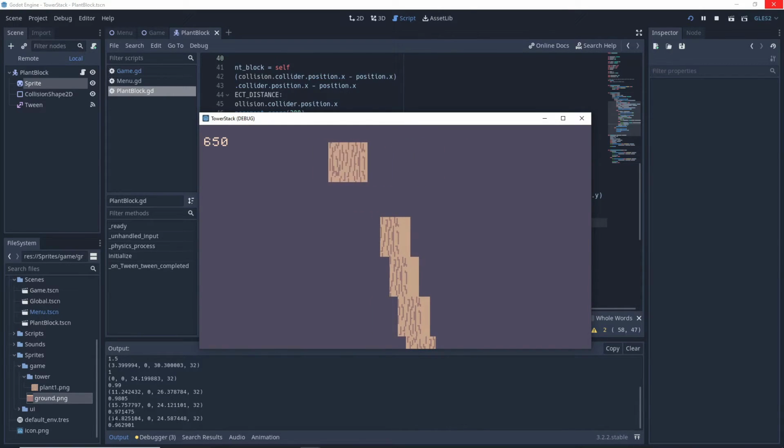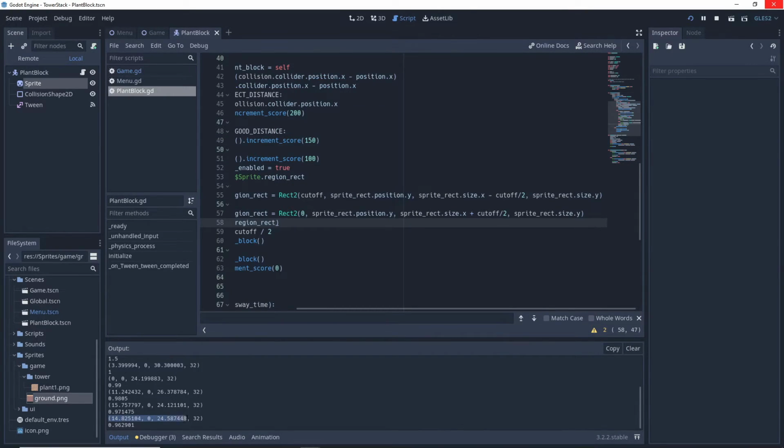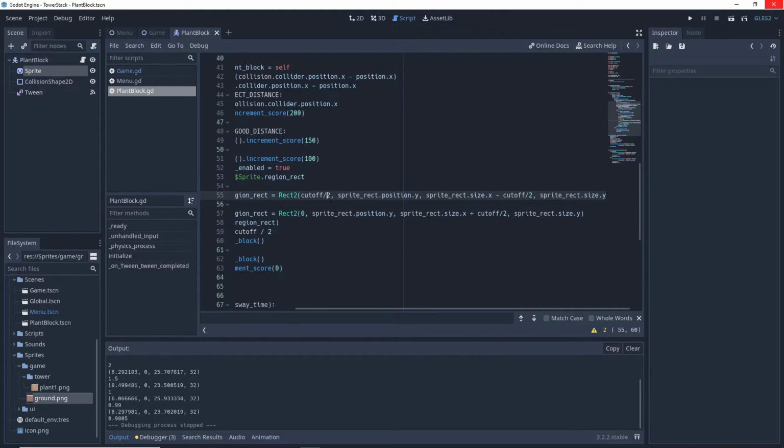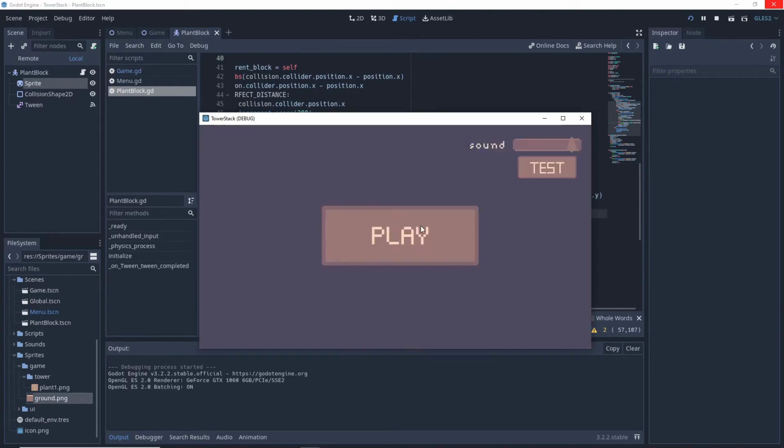So it adds at 14 and extends 24. Why would it? That makes sense why it's so weird looking. So we need to sprite. Why is it divided by 2? It shouldn't be divided by 2.